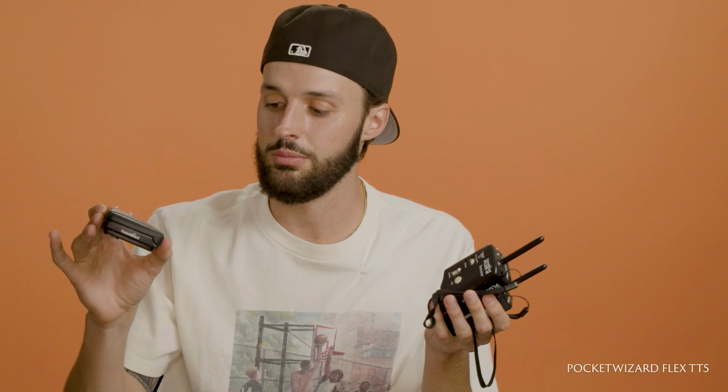I have 4 pocket wizards, which, if you shoot pocket wizards, you know these aren't the most trustworthy things. And I have a TT5 one, so I can do hypersync. Without a black bar at the bottom, it's 1/400. With a little black bar, it's 1/500. It's technical shit. I have some cleaning stuff. I got this from a sunglass cleaner, or the Sunglass Hut does the job.